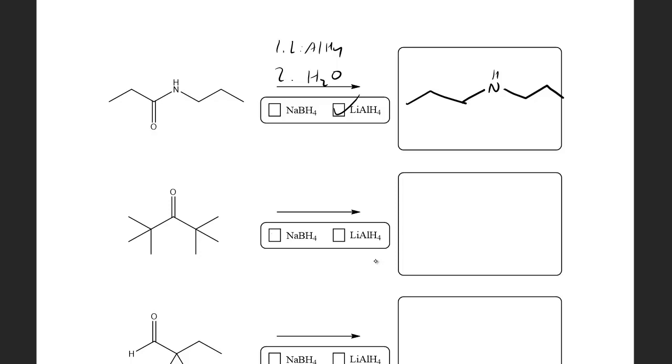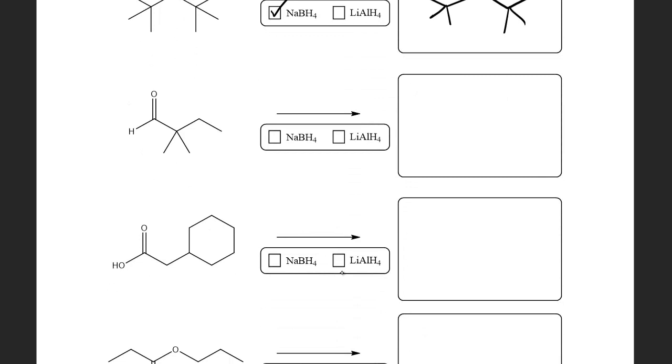Alright, for the next we have a ketone functional group. We need to use NaBH4. We've got 2 tert-butyl groups there, and that's connected to that carbon. Now we have an alcohol functional group. For this we have an aldehyde functional group again. So we're going to convert that to an alcohol. So over 2 methyl groups there, the rest of our carbon chain is the same. Here we need to use a stronger reducing agent, LAH, to reduce that carboxylic acid to an alcohol.